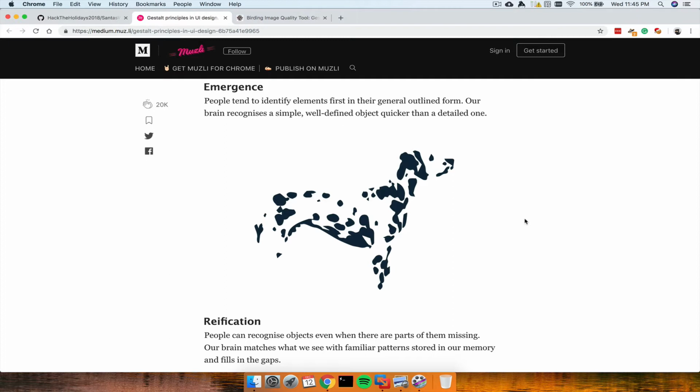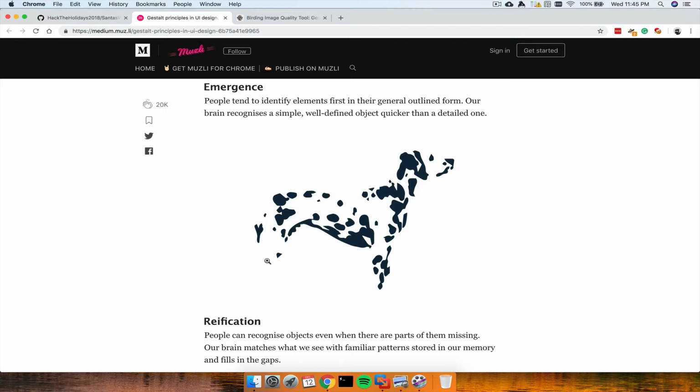There's an article on Medium about Gestalt and the principles of Gestalt in UI design. And there's this really cool picture here of a Dalmatian, and it's just a bunch of blobs, like a Rorschach test or something. But I can pretty much tell that this is a Dalmatian, and we don't have to really know all the different edges or pieces.